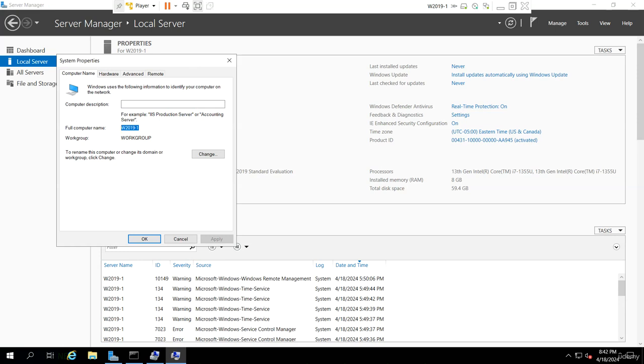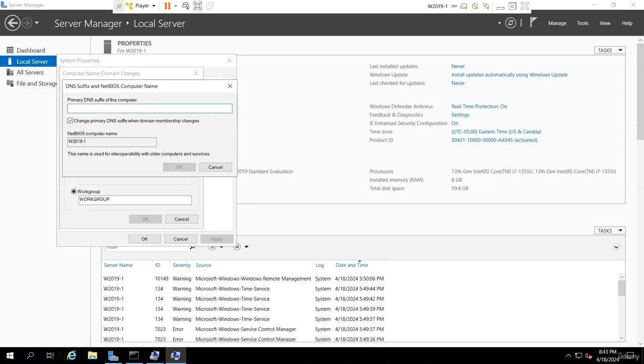DNS will be covered in detail towards the end, but for now, I'm trying to set up an actual domain, which means I'm trying to set up my first domain. My first server is going to be hosting Active Directory, which means I'm setting up, remember from section one, a parent domain. The first tree domain, it's the first forest, right? So that's what we're actually setting up. So what I'm going to do, the proper method, is this way: change more. I'm going to append a DNS suffix. So I'm going to be putting the actual fully qualified domain name, right?